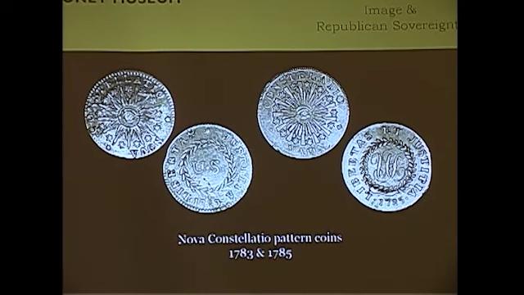And especially since none of the proposed denominations for the new coinage approximated any commonly used coins of the time. They weren't like the Spanish dollar, which in fact was the coinage that everybody was using, either it or its fractions. So you'd have to create a whole new system, and this would have been a huge burden because it would require that any new mint that was established would have to produce enough coins almost from the get-go to replace all the other coins around. And that just wasn't going to happen. That was a monumental task that wasn't going to work.